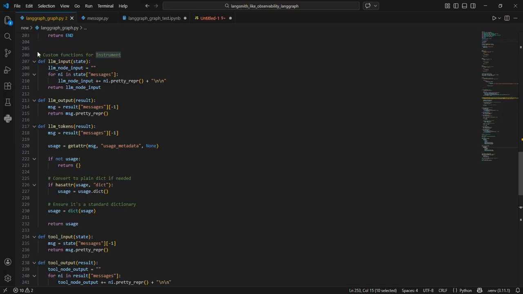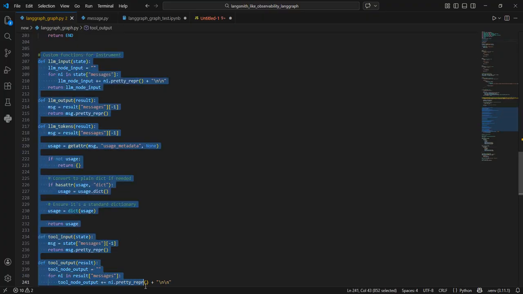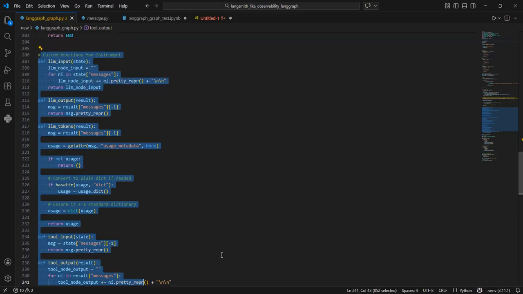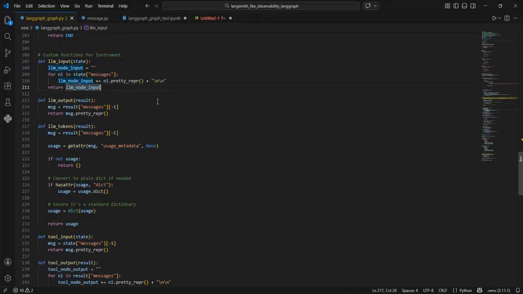For that reason, I have kept them outside of the main function, so that we can always customize it the way we want to. Sometimes the kind of LLM that we are using also decides how the input or output is generated, so we might have to make some changes. For example, I'm using a LangChain LLM, so this method works there, but if we are using some other LLM, this might not work, and we might have to change that.